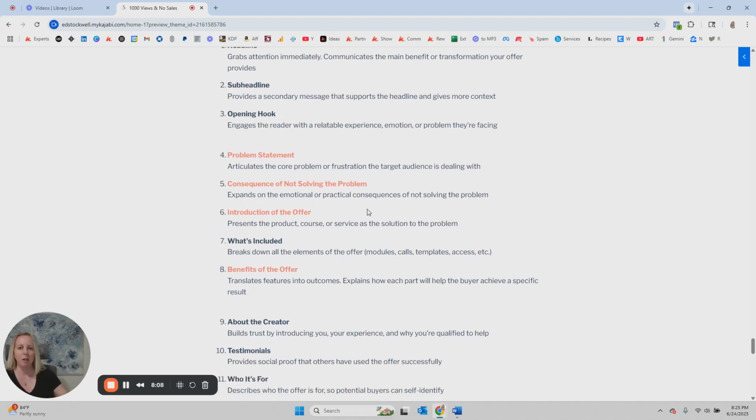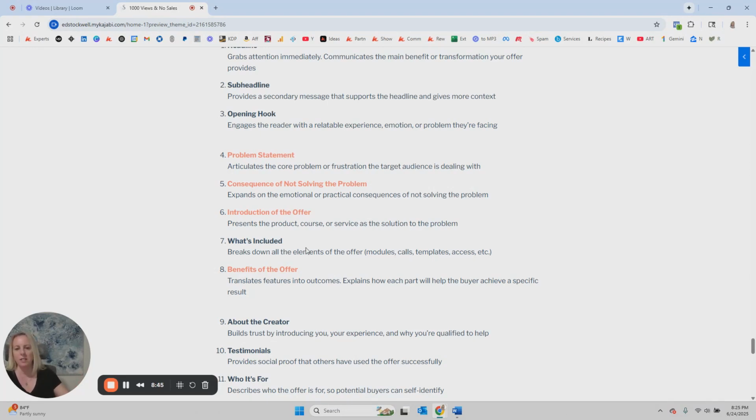And then secondly, you talk about the consequence of not solving the problem. And that's what gives urgency and makes them want to purchase your program. If you didn't talk about the consequence of not solving their problem, they would have no urgency. And they're like, yes, I'm living with this problem, but I'll deal with it later. But instead, if you talk about, if you keep letting this go on for years, you're going to have this problem in the end. Or you might even talk about, you've tried this, you've tried that, and nothing's worked so far. So finally, I have the solution for you. And that's when you introduce your offer as a solution to their problem.